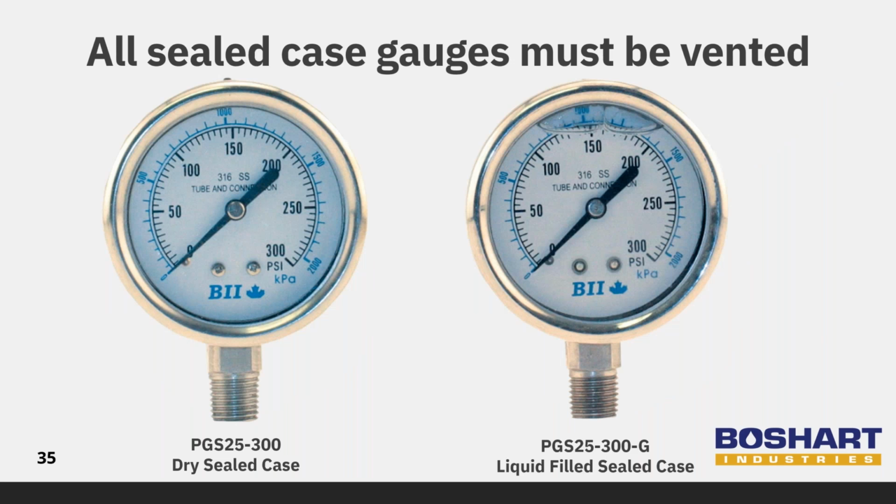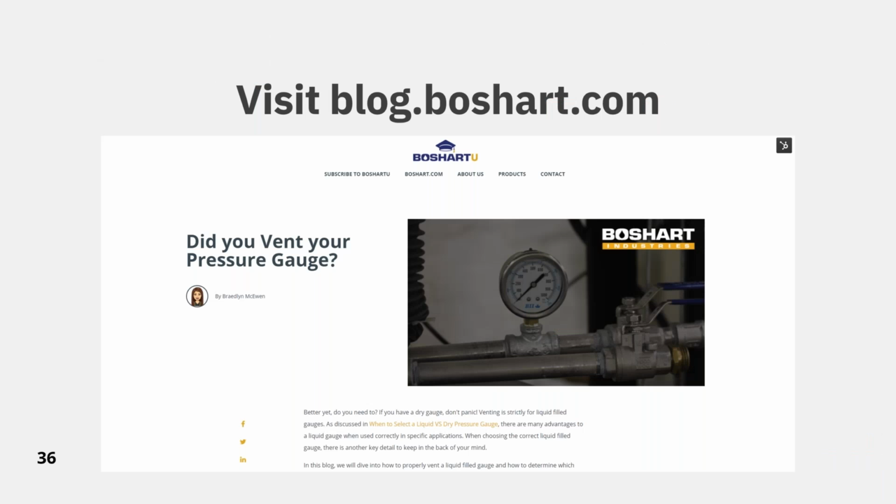The majority of dry gauges do not need to be vented since they do not have a sealed case design or a sealing plug. However, all gauges, dry and liquid, with a sealed case will need to be vented. For more information on venting, you can check out this blog post at blog.boshart.com.